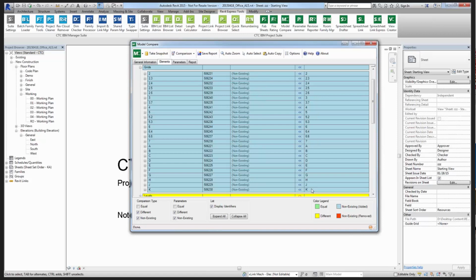And by the way, at this point right now, I have a snapshot of where this model is. So a month down the line, if the users are starting to experience all kinds of crazy problems, I can snapshot that model again, and I can run another comparison, and I can see why perhaps there are some new changes or some new errors or issues happening in that particular model, because I have a snapshot from this point that I can use to base some kind of investigation off of to figure out why there might be some crazy problems.